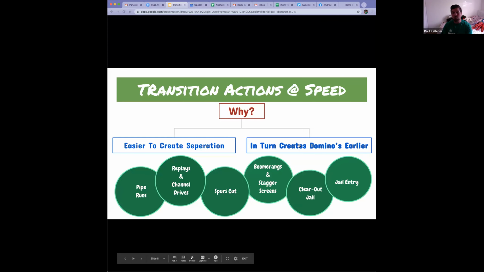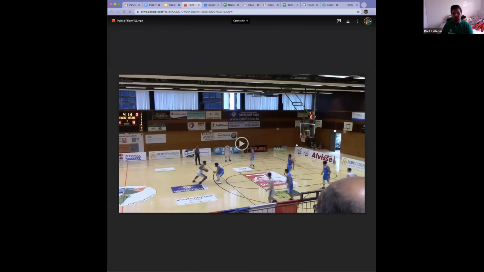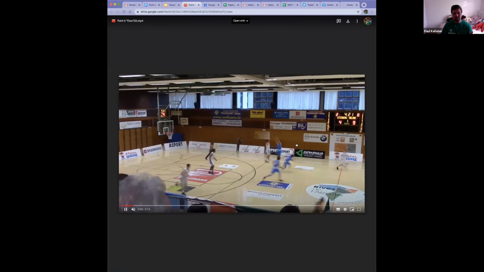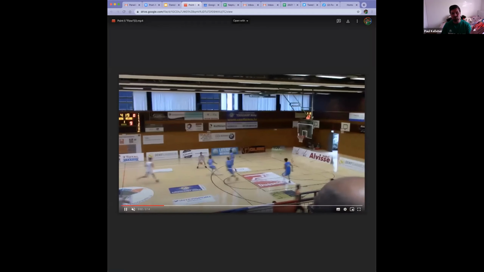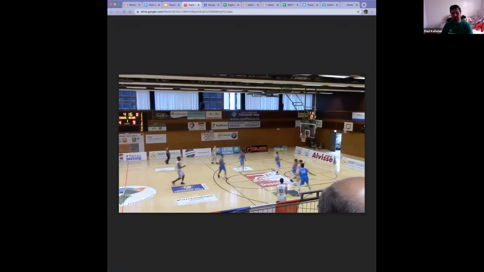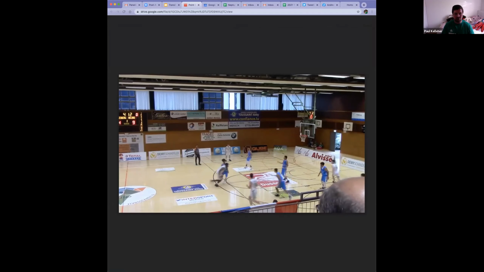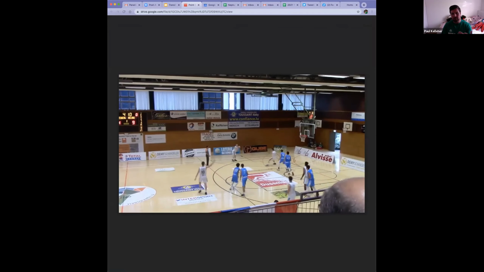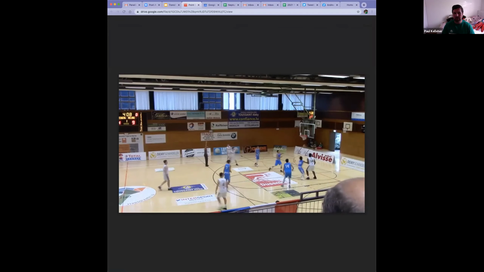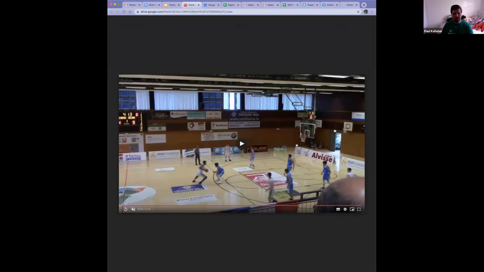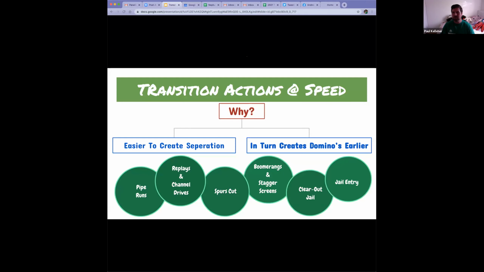And in turn, we want to create a dominoes effect. With last year's team, this is probably one of my favorite phases of play. We're coming down in transition. We hit it earlier. The defense is trailing the first guard down the floor. We replace it. We're getting the defense stunting and off balance. We're hitting the channel and we kick it back out for an uncontested three. That was probably one of my favorite plays or phases of play with this group, and it was in their preparation phase. So how do we get those to happen?